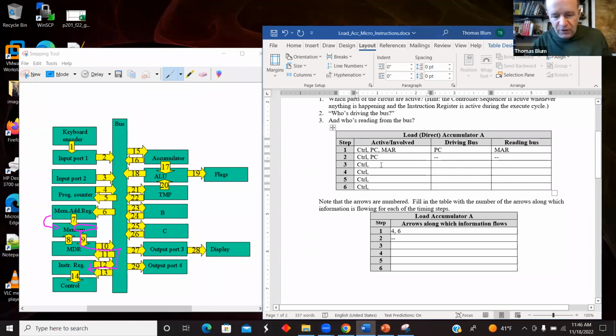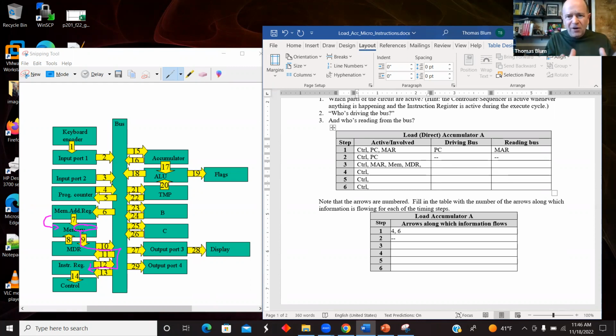Okay, so who's involved? Control. The memory address register is providing the address to the memory. I'll just say mem, but I could say RAM. That would also make sense. And then the memory data register takes that value from the memory and it gets moved onto the bus. And I tend not to write bus, but I could.